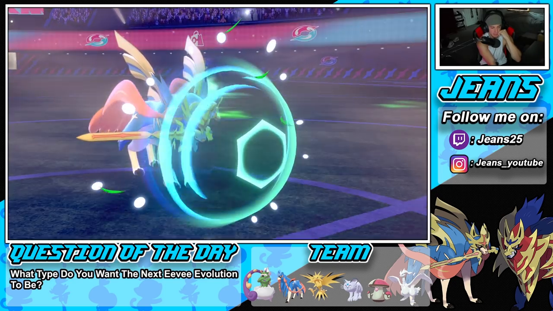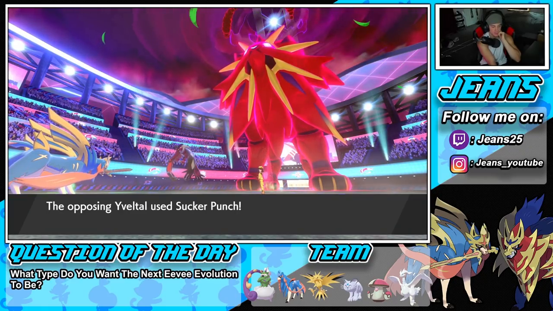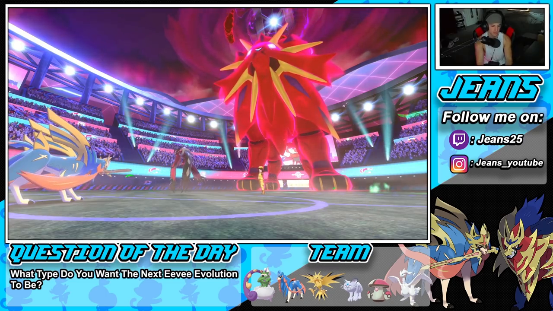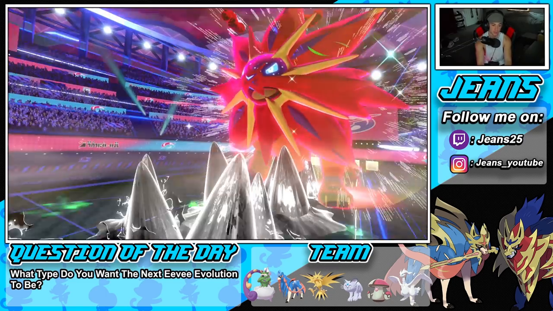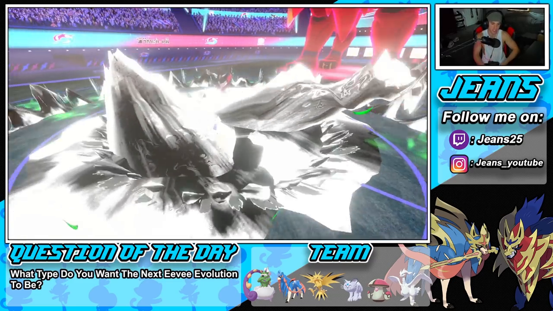I'm going to protect. Is he protecting? Sometimes the Yveltals don't even roll protect. I'm going to go for Sucker Punch. Cool, it fails. That's fine. Steel Spike. Okay, he outspeeds me. Steel Spike's going to come in there, and we're able to soak, so he's going to get a defense boost.